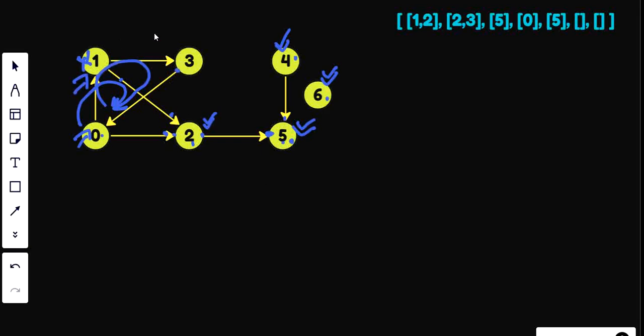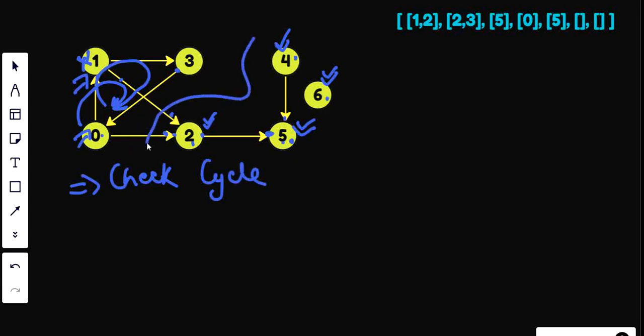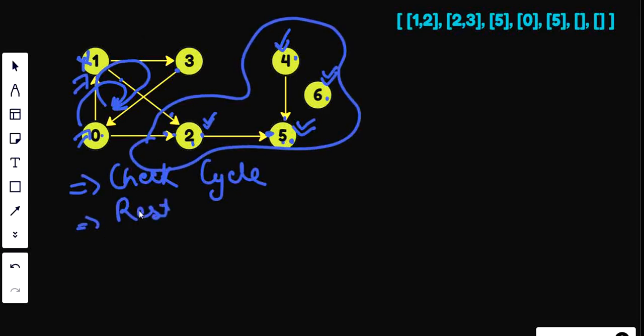So after analyzing this whole graph, I came to a conclusion. The first thing is that I should not enter any sort of cycle. And the second thing that I realized is that if I'm not entering a cycle, the rest of the edges are safe. So what's the most important thing we analyzed after going through this whole diagram? The most important thing is that we need to eliminate from our answer all those nodes which are included in a cycle.